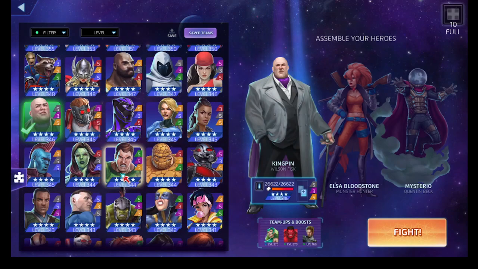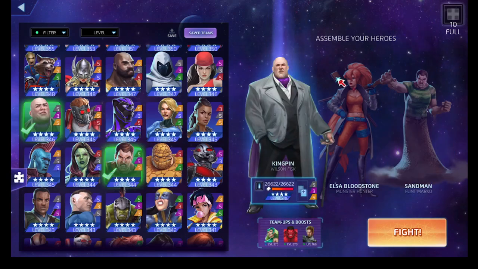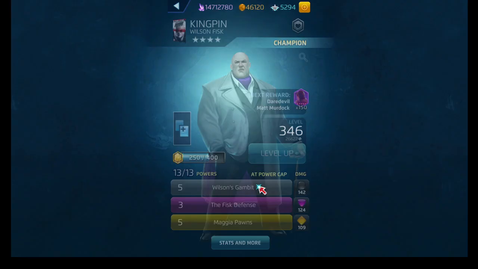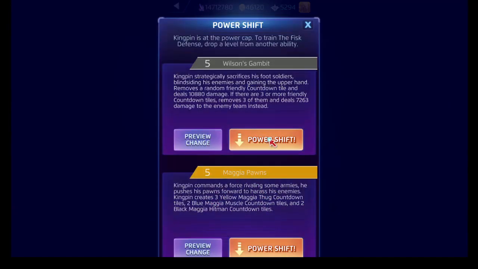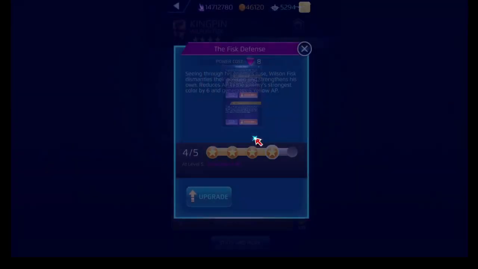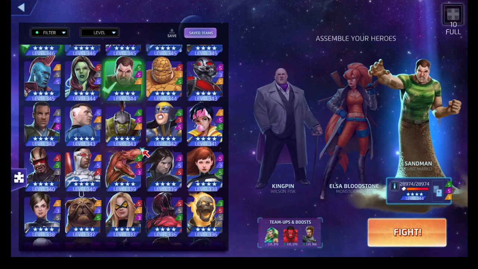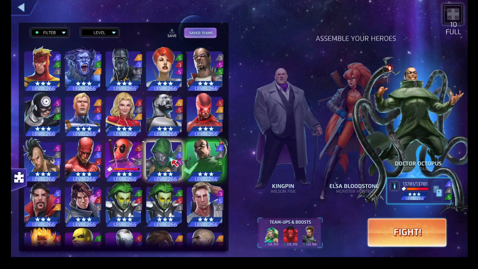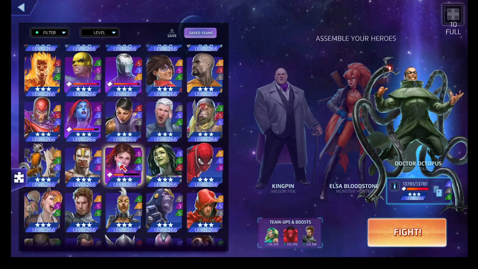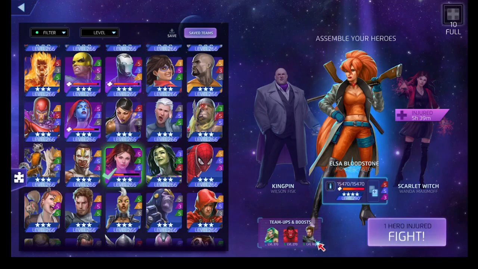Yeah, what's name does it too? Sandman, though Kingpin's a lot more efficient for us to do. So we just need somebody to... I'm gonna shift his powers real quick because we're not gonna be using Wilson's Gambit. But I just need somebody to help us bring in some purple. So I guess we'll bring in Scarlet Witch again. And then she can hide behind the both of them.